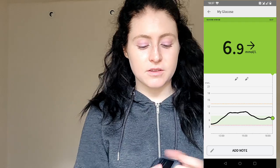2 hours later. Hello, so it is dinner time now. It is 20 to 7. So my blood sugar is really good. It's in the 6s there on the Freestyle Libre. Like I said, we're going to double check on here. So the FIASP worked really well. I stayed level at that 6 level and I didn't go low, which was what I was worried about, if it was really fast acting, that I might go low.